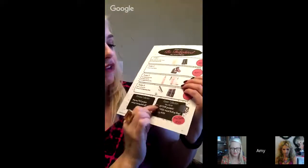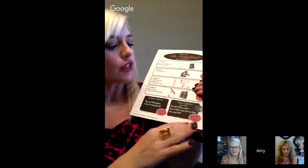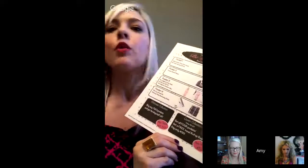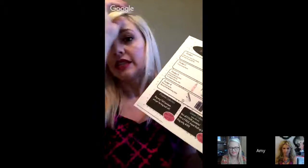Or you can pick 4 pockets. You pick all 4 pockets and you are going to get your travel roll-up bag for free. And getting all the different 4 sets together, it would normally retail for $249. We're going to cut that today and just give you $50 off. You're going to save $50 and you're going to get the whole thing for $199. So you could literally get almost all your Christmas shopping done for $199.